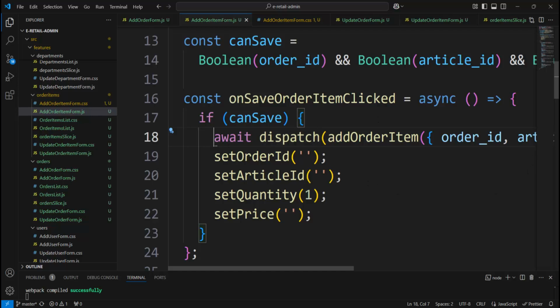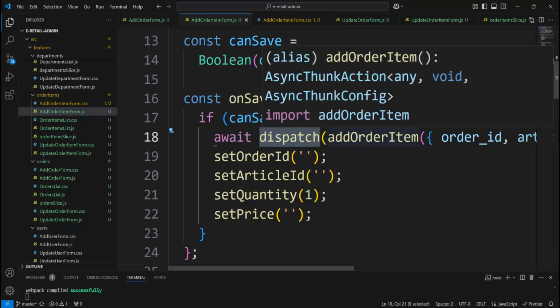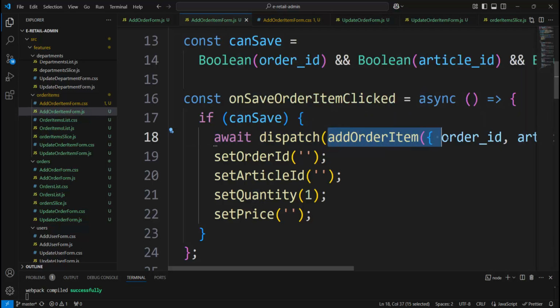But if all is okay, it means the dispatch action, all inside this parameter, is about the action. And it is a thunk, the function add order item in the parameter of dispatch.